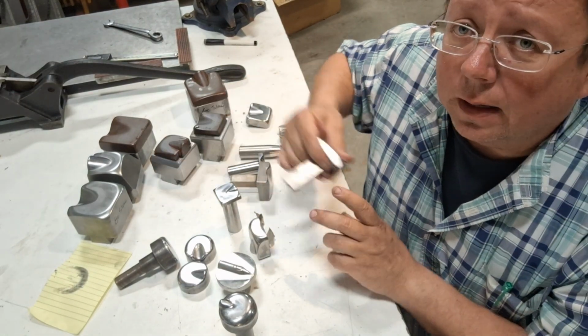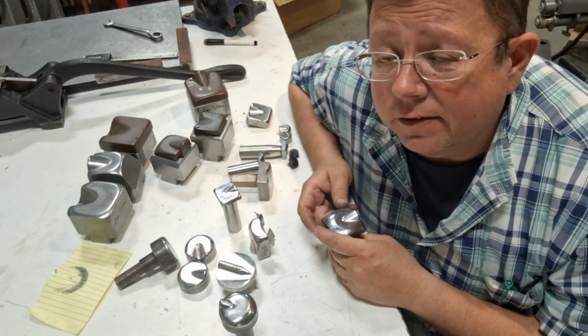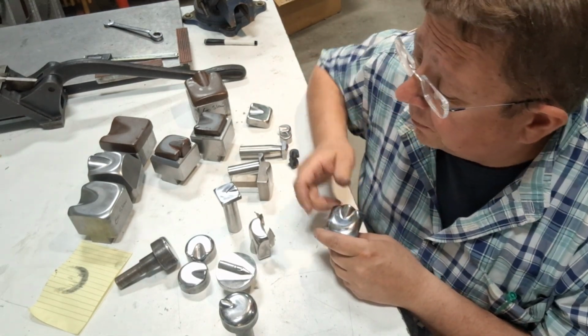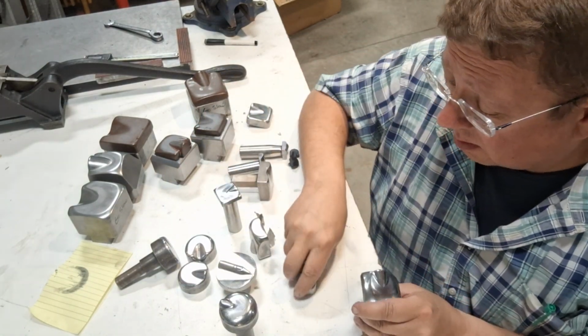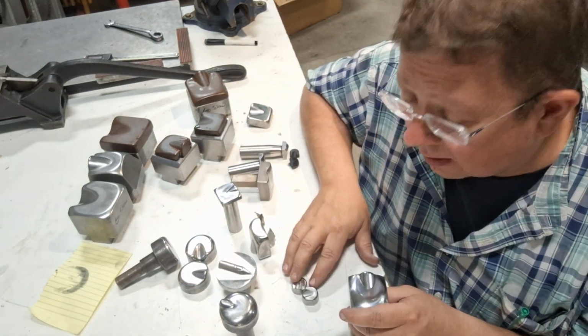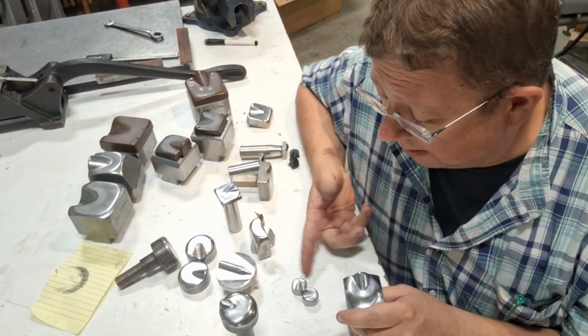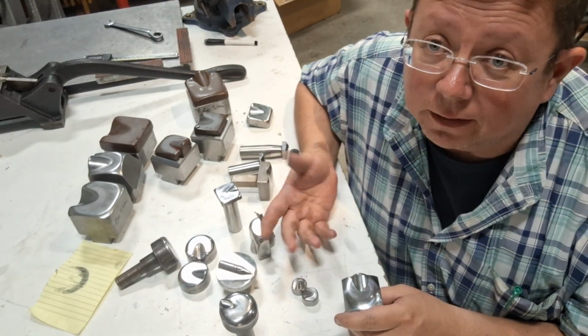Are all dies created equal? No. There are a lot of dies out on the market that I think are terrible dies. The round ones we discussed, there's some of these here that get pretty darn small. If you look at the contact patch on them, it's ridiculous. I mean, I have them. Why? I don't know. I like thumbnail dies.